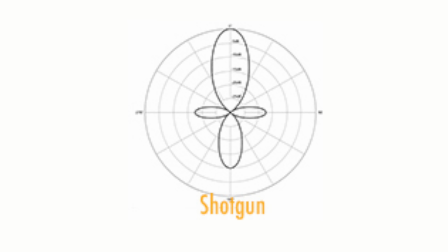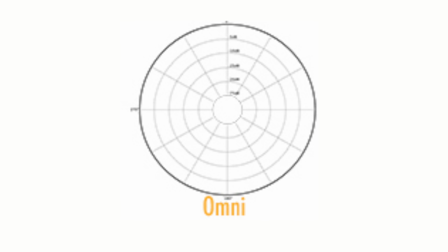In the shotgun pattern, sounds coming from directly in front receive more of the priority, and only a small amount of sound enters the microphones from the sides and the rear, while the omni pattern prioritizes sound from 360 degrees. Of course, when you're in a background noise situation, you almost always want to prioritize the sound that is coming from in front of you and sometimes from your sides, but almost never from behind you. This is why directionality works so well. Once your hearing aids identify what type of environment you are in, it can configure the directional pickup of these microphones in a way that would optimize your hearing ability.